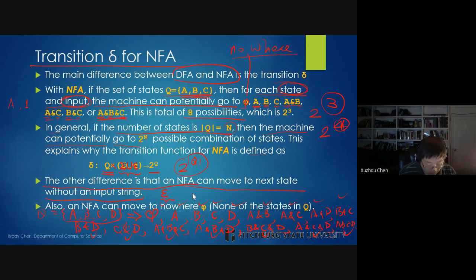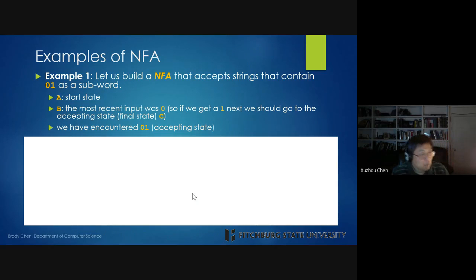So that's the NFA. Now, how are we going to work with the NFA? We can draw the NFA, and the NFA is still a finite state machine, but it's a non-deterministic finite state machine.